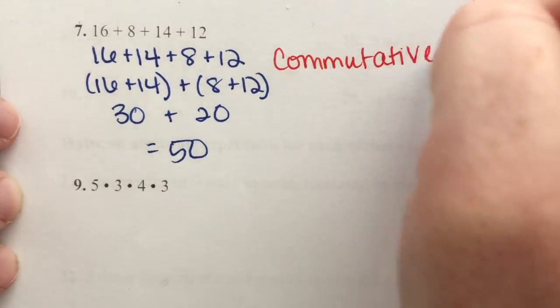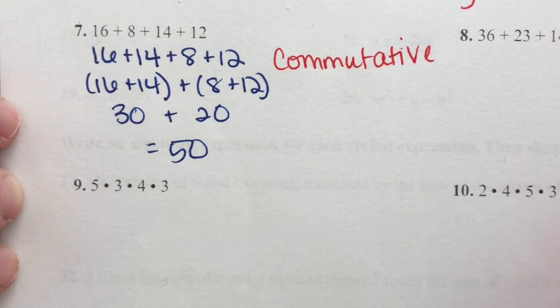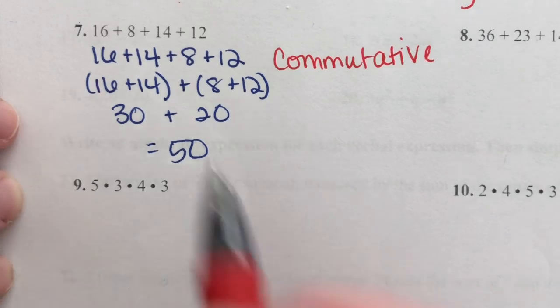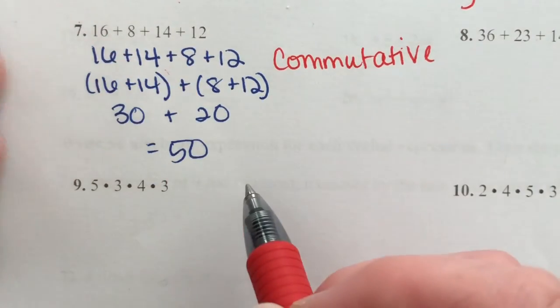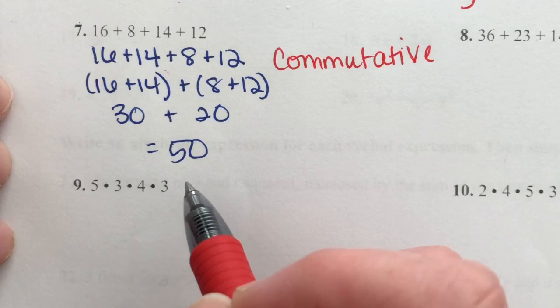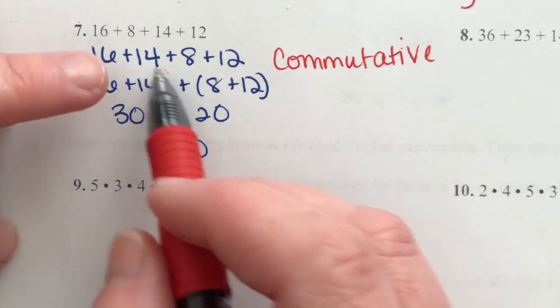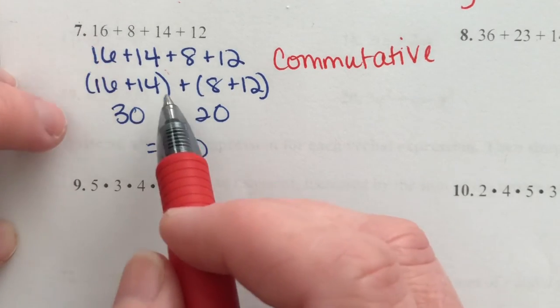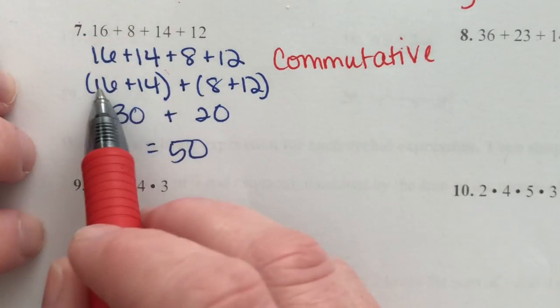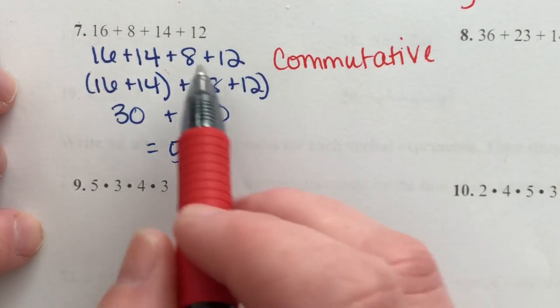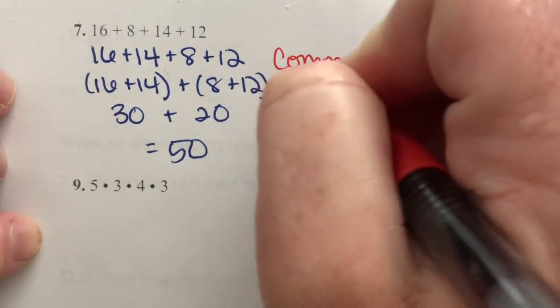Like think about how you get to school. It's how you arrive there, how you move to school, your transportation, right? It's talking about moving. Your commute. So the commutative property says we can move numbers around when we're adding. The associative property is a grouping property, and it says we can group stuff however we want when we're adding. We can add them in whatever order we want to. It doesn't matter. So I'm going to group, my dog's barking, I'm going to group 16 and 14 and 8 and 12. I didn't just add them in order from left to right. I kind of grouped them. So that's the associative property.